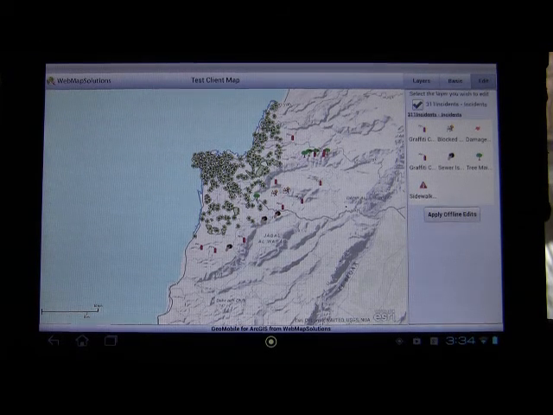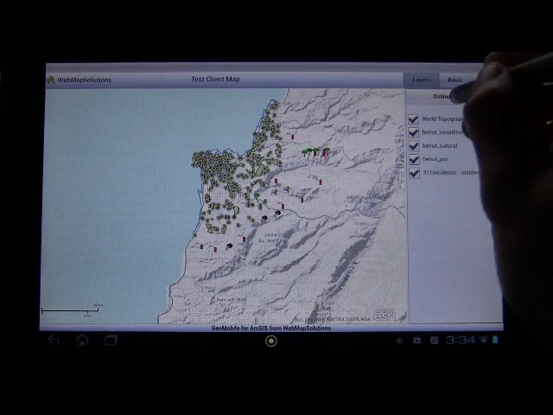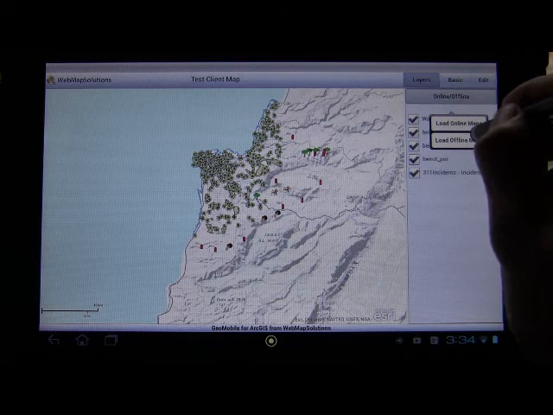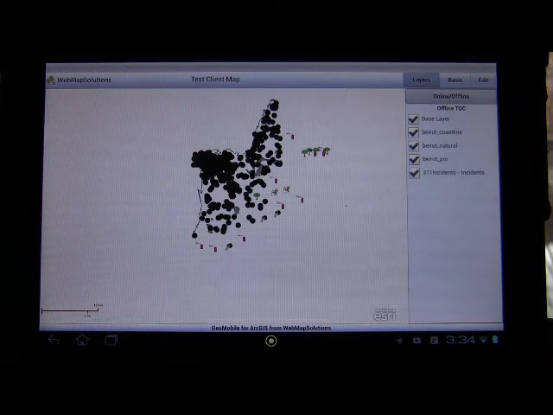Let's now go into offline mode. So let's select our layers. Let's select online offline, and we've got an option here to load offline maps. Now there was an initial load which took a bit longer than you might have expected. That initial load was loading not only the online layers, but it was also in the background loading the offline layers as well. So what you're looking at here is a TPK, a tile package, which is loaded on the device itself. So there's an installed local TPK. We've also taken the feature layers, which formed part of the online version we just looked at, and we've copied those to the device itself, and we've now rendered them.